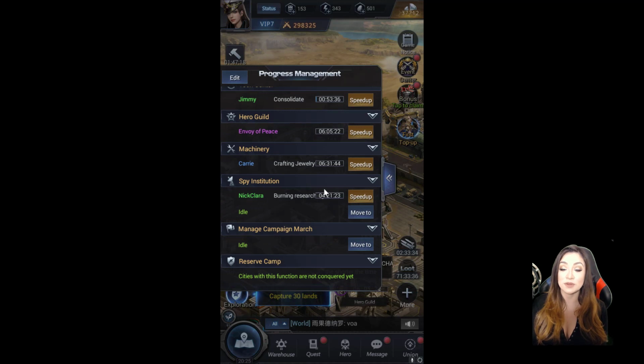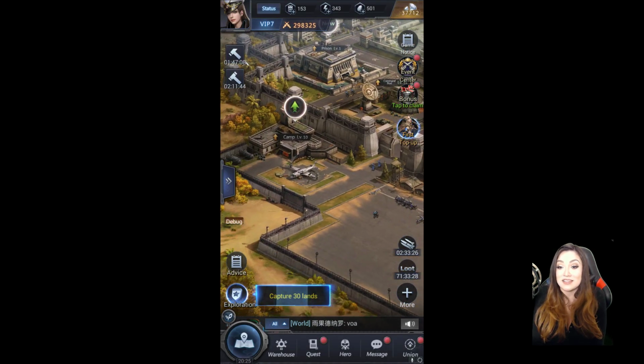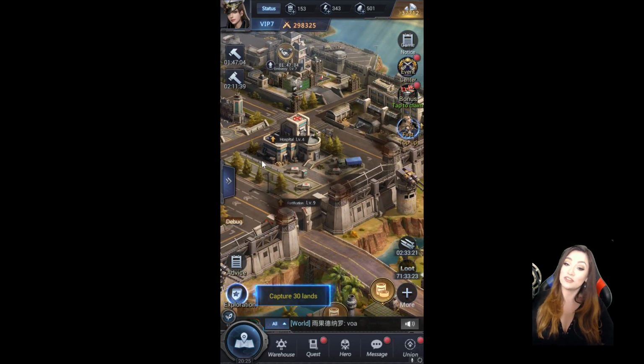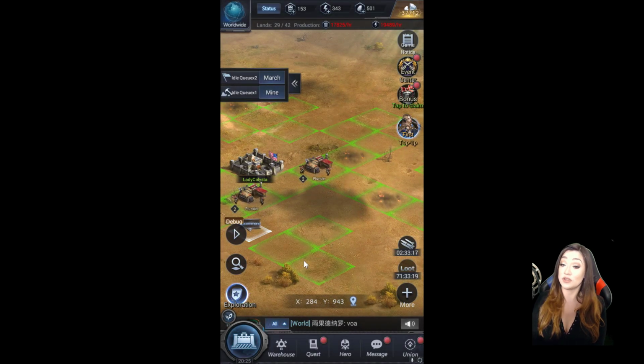So again, just checking my progress management, making sure that I have everything going on. And this is what you want to do often to make sure that you're not sitting still on something that needs to be happening. So you can see, I'm just scanning through my city to make sure that everything is happening. And then what I did was I went to the map view. So I wanted to check out what this looks like.